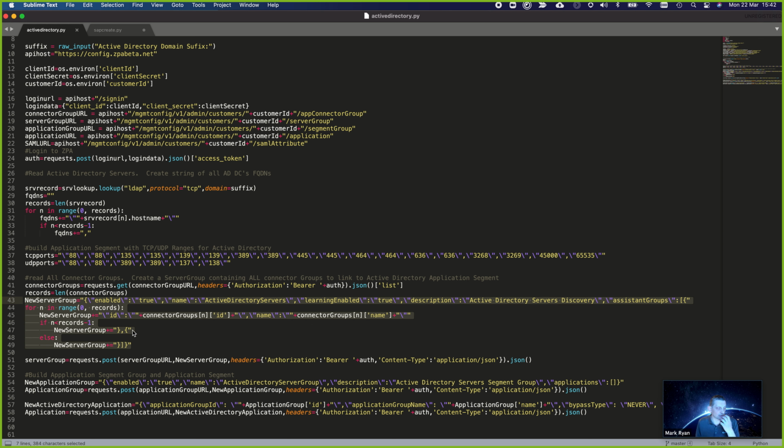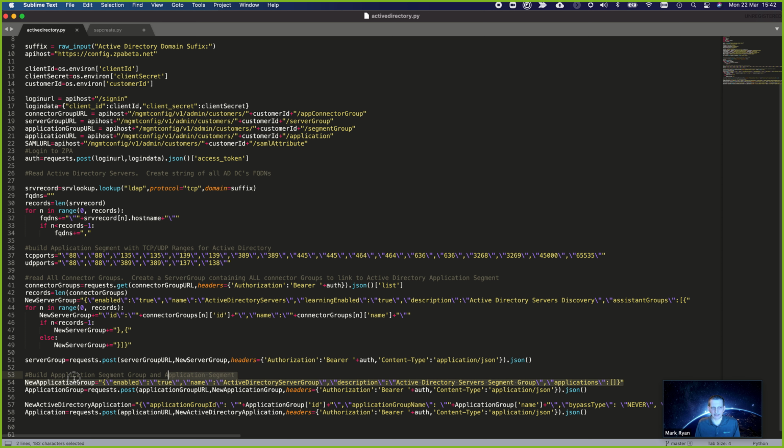Now in my example, I've got connectors in a couple of different places. It doesn't necessarily follow that all of them can see my AD. So by naming your connectors with a format that invariably tells you whether or not they can see the domain, I could then filter these based on name and programmatically build them out, or I could put flags on there. This is obviously going to be subjective based on your tenant. But once I've done that, I can create the server group, and then I can build my application group.